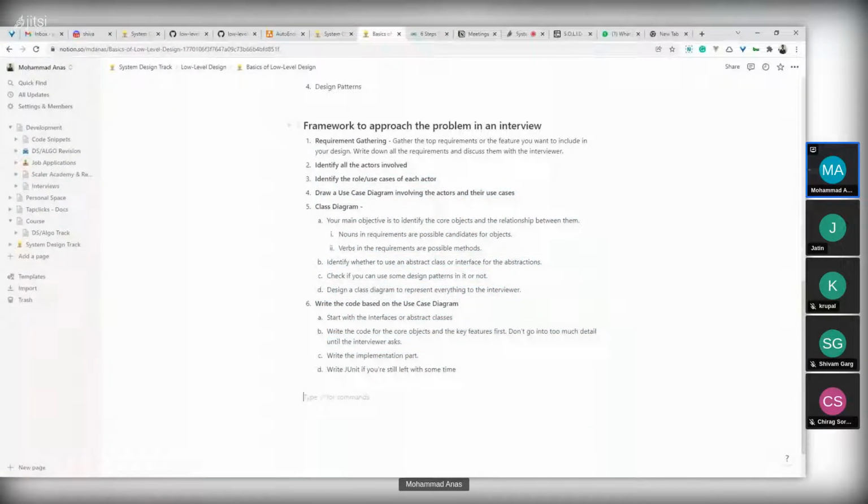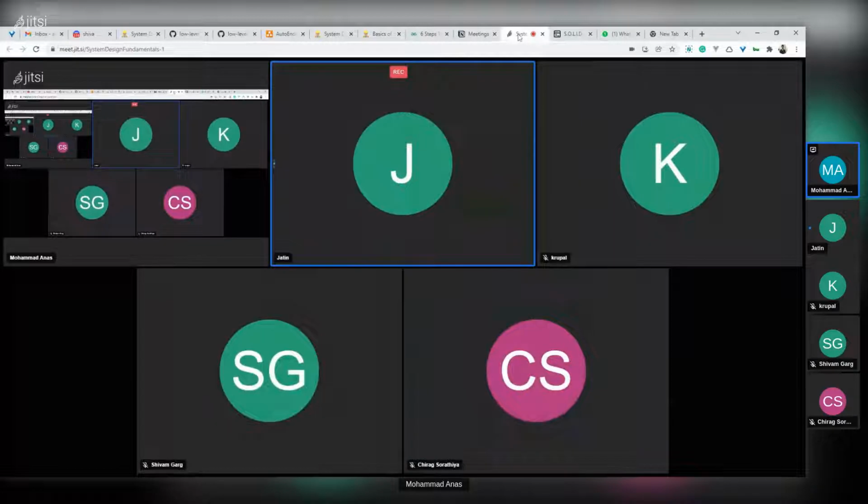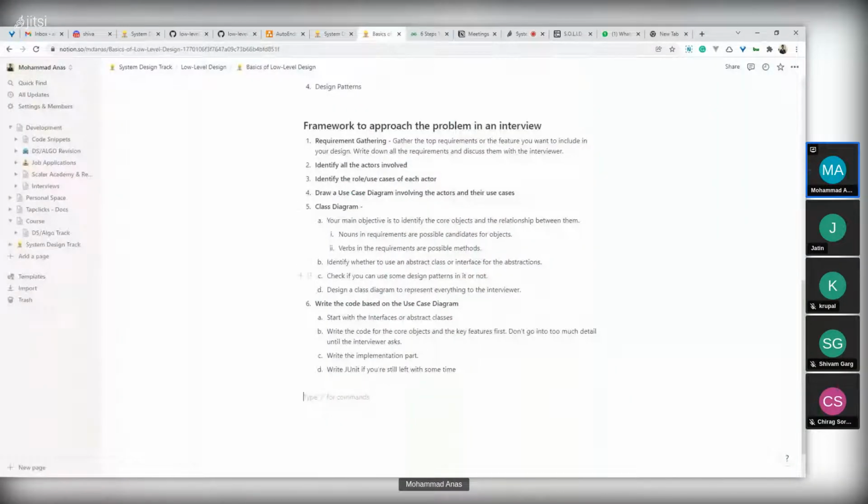One question: will the interviewer just tell us to go ahead and design a Twitter feed, or will they also tell us which features need to be present? No. The interviewer will basically give you a problem statement. For example, they might tell you to design a system like Dropbox, where whatever local work you do, you store in one folder and can access it remotely also. It will be just a problem statement, like you see in coding questions.